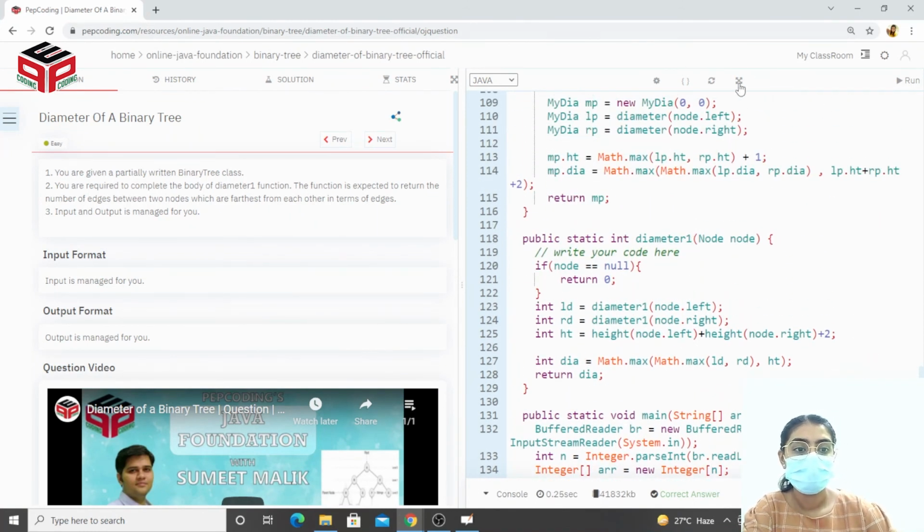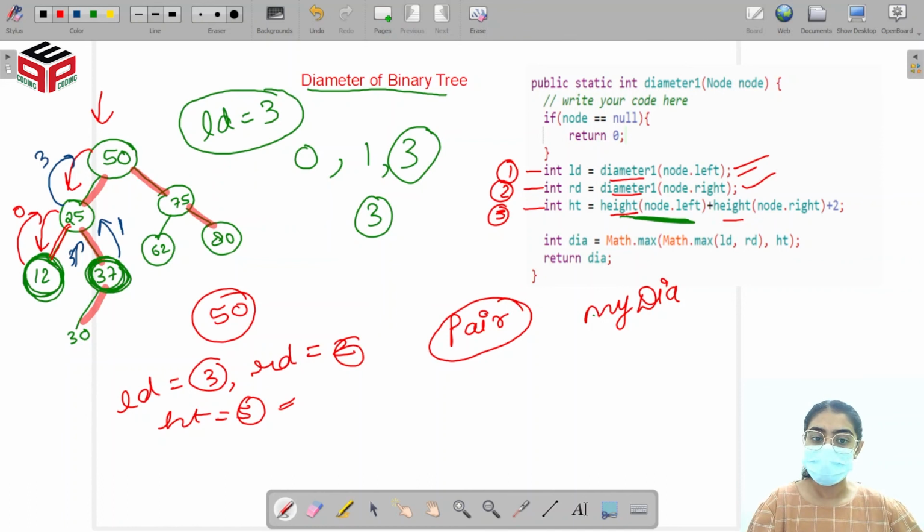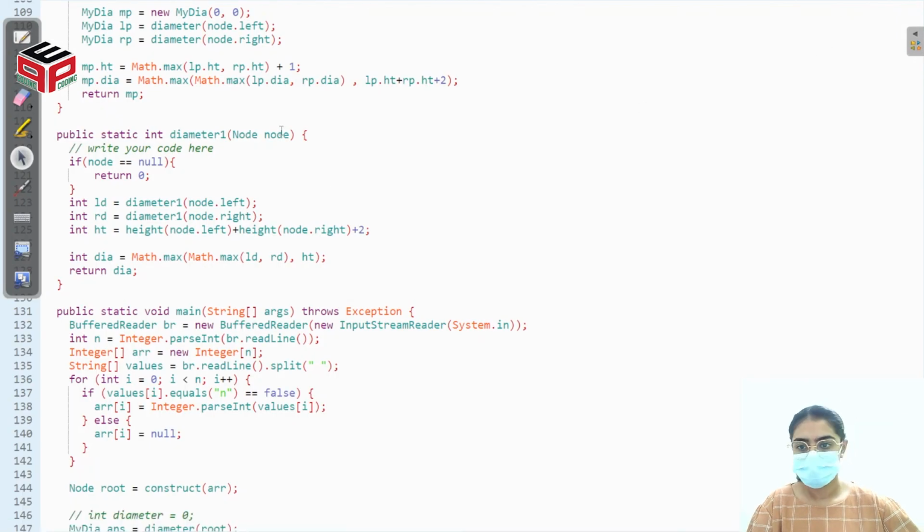How? Because here, what we were doing was calculating left diameter, right diameter and height, and we were making 4 calls. This was an inefficient way. Let's bring the new code here.